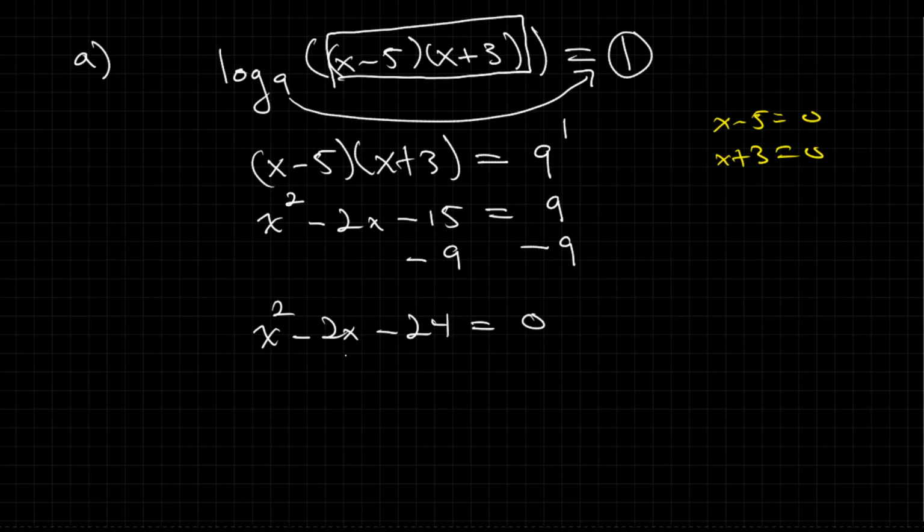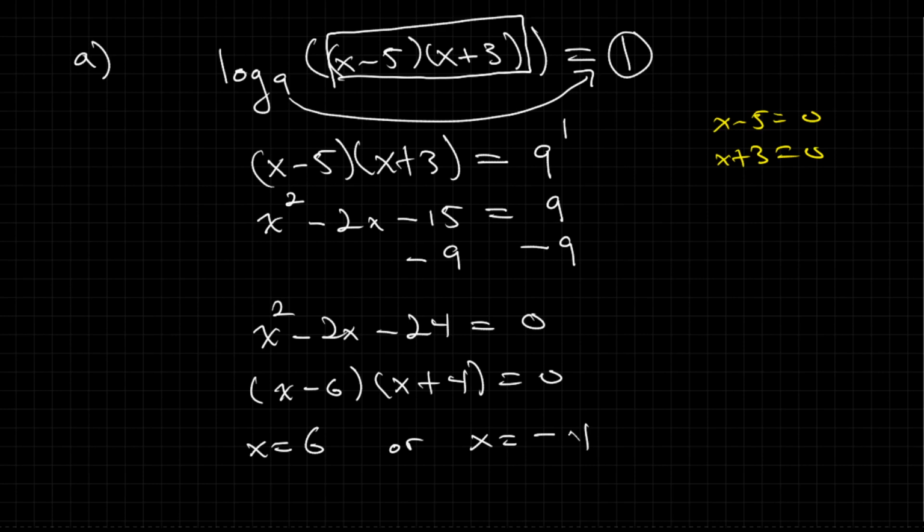Now I can factor this. If you couldn't factor, you could apply the quadratic formula, but this actually factors as x minus 6, x plus 4 equals 0. And this means that x equals 6 or x equals -4. And that's almost the end of it. It turns out that with these logarithmic equations, sometimes you can introduce what's called an extraneous, or sometimes it's called an artificial solution. So something that looks like it should be a solution, but it's actually not.